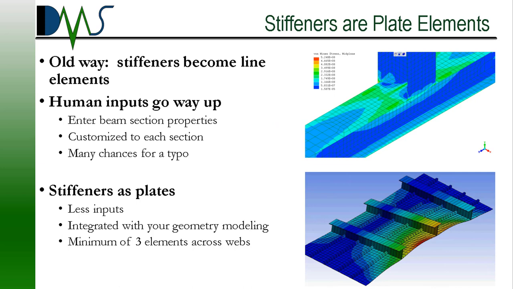Stiffeners are plate elements. Conventional wisdom might lead you to model all stiffeners as line elements, but save yourself time and model everything as a plate element. Most FEA models are built from a starting geometry that often includes stiffeners, and it requires minimal time to take that stiffener surface and specify a thickness. If you go the other route, you have to remove the stiffener geometry, model each stiffener as a separate line element attached to the plate, and enter many separate properties — not just material properties, but section properties that change depending on the stiffener and plate connected. That adds up to multiple opportunities for typos and mistakes.